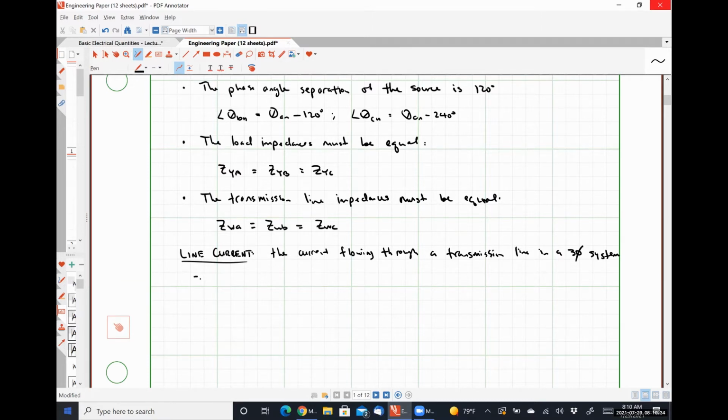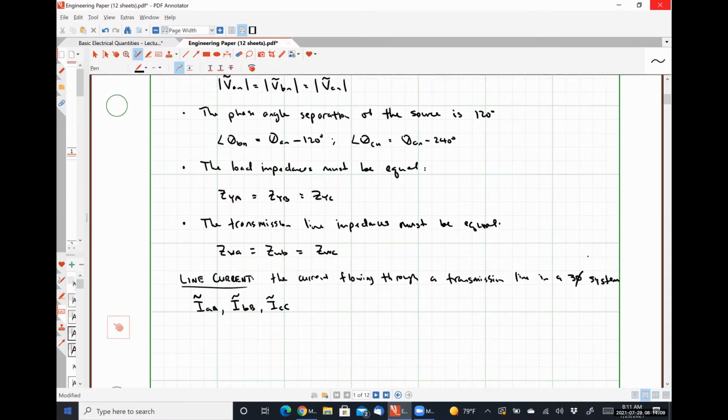Every three-phase circuit will have these three line currents, IAA, IBB, and ICC, because we can't have a three-phase system without transmission lines connecting our source to our load. The impedance of those lines might be zero, so that they're just wires, but we'll still have those line currents for any closed three-phase system.